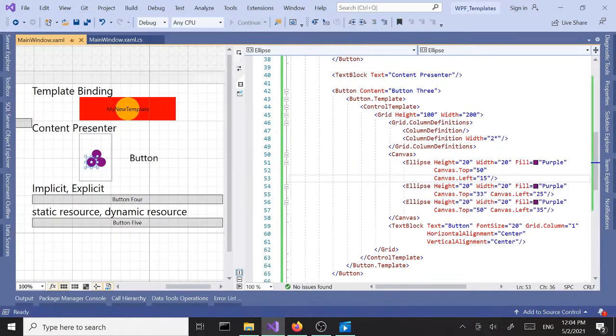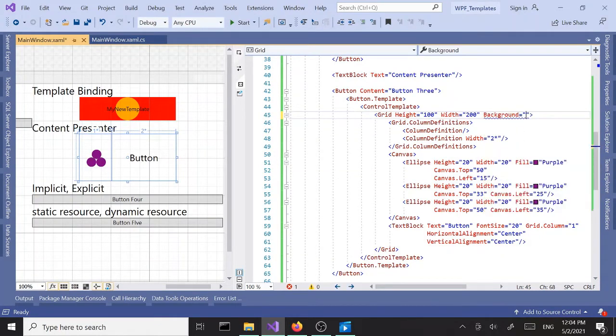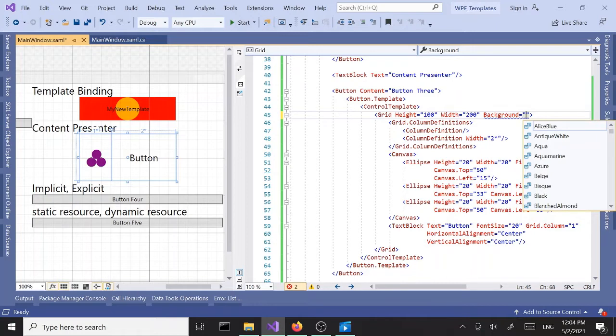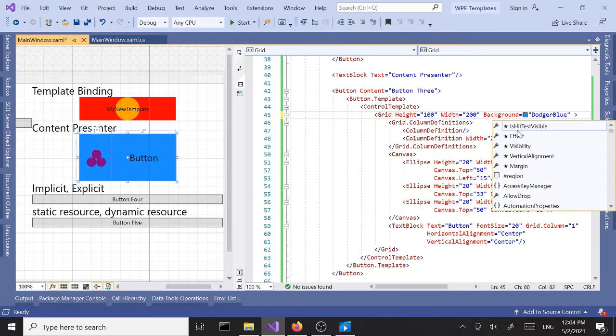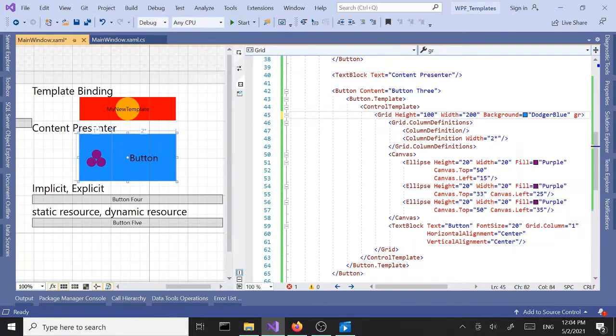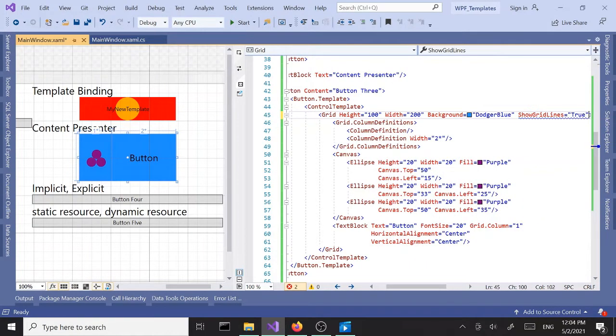All right, what I'm gonna do, I'm gonna give a background to the grid, let's say the blue, and let's give grid lines visibility. Let's give it a grid line visibility of show grid lines actually to true.